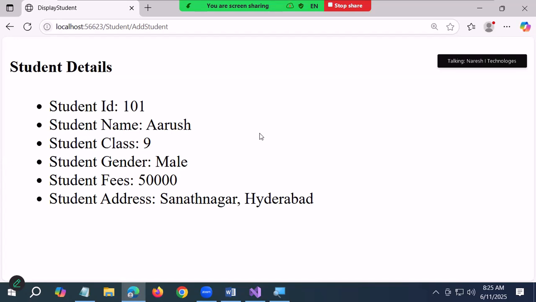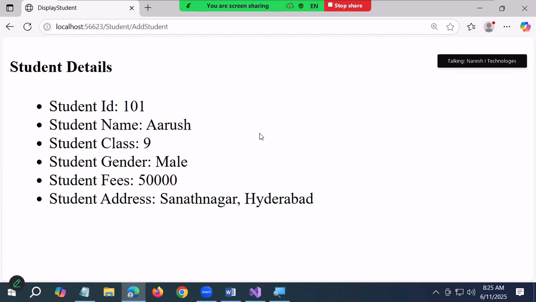Am I clear till now? Understood, all of you? So what have you done now? Come on, tell me the step-by-step process. First step, we defined a model class. Step 2, controller class. We added a controller with 2 action methods, add student GET and add student POST, and there you're taking the model class as a parameter. Step 3, we created the add student view and designed all the controls for taking the input.